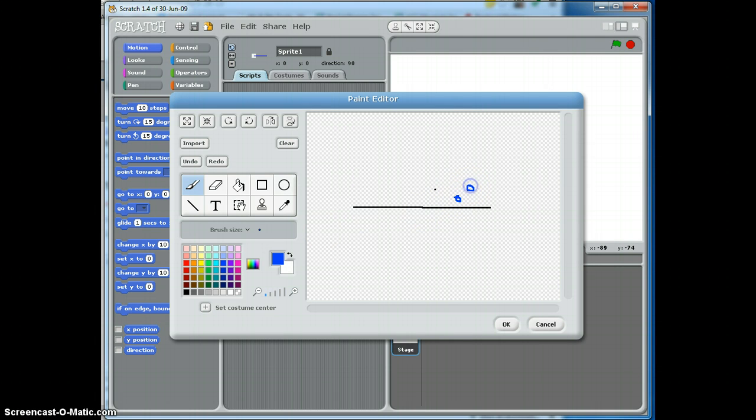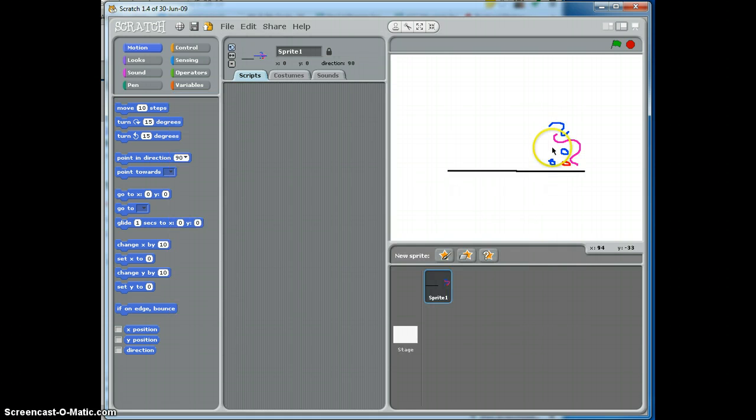It doesn't have to be perfect for now. As you create yours, you may want to make it look better, but for this purpose I'm just doing random things. So there's my sprite.